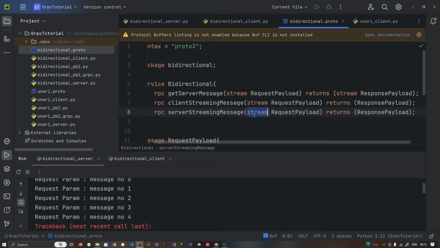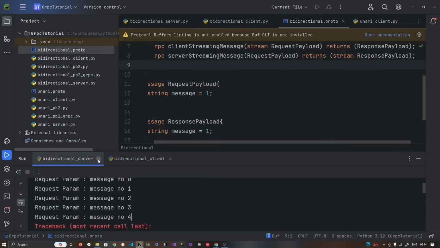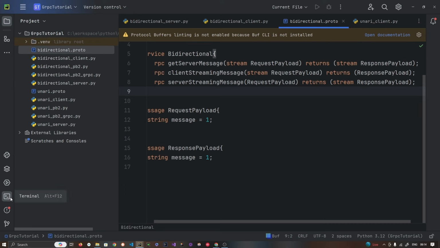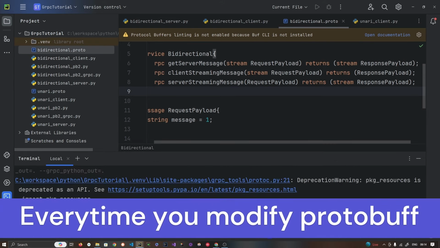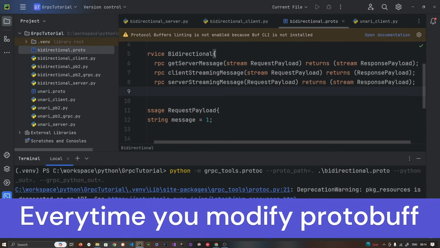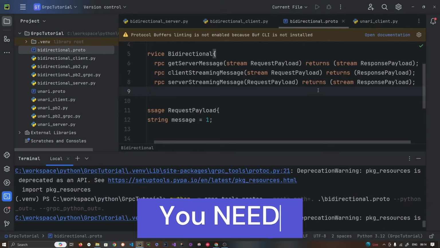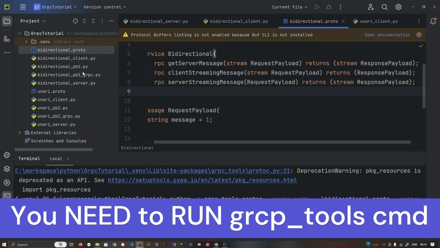So here request payload is not streaming, but server is actually streaming the message. Now let's look at how to implement these two things together. Okay, let me go to Python. Let's create protobuf command. Let's create new implementation. So remember, if you have done any changes in this proto file, then you need to rerun this command so that those changes will reflect in this bidirectional file.